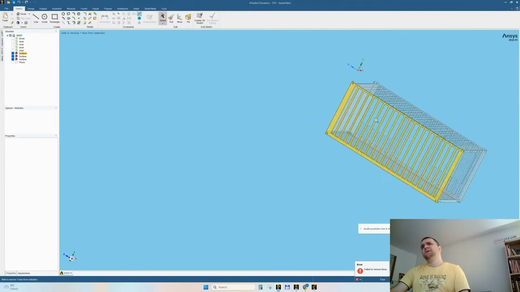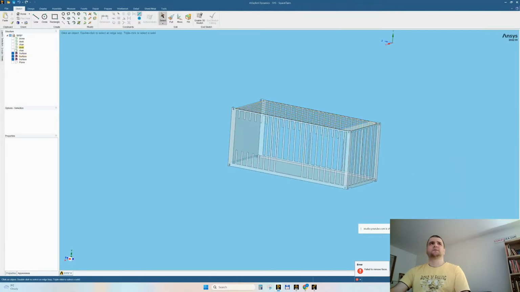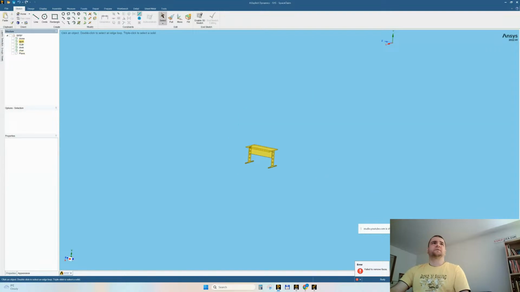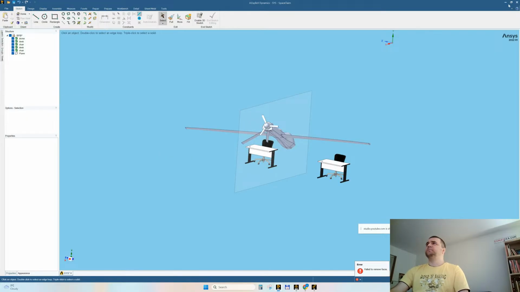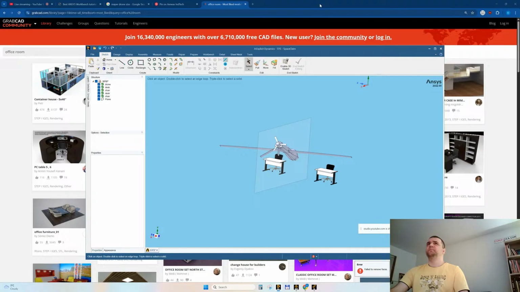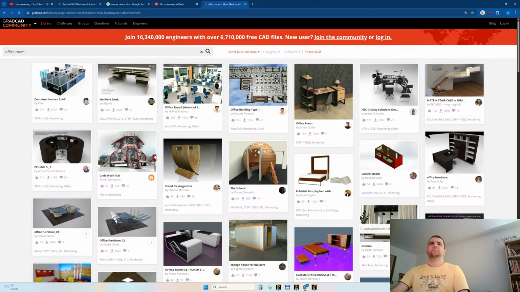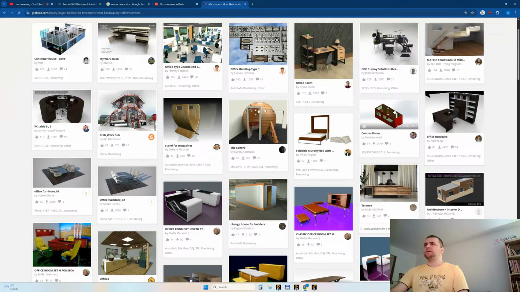We can have this shell, and it looks nothing like what we have planned. All right, let's drag the other room. I'll take a sneak peek here.